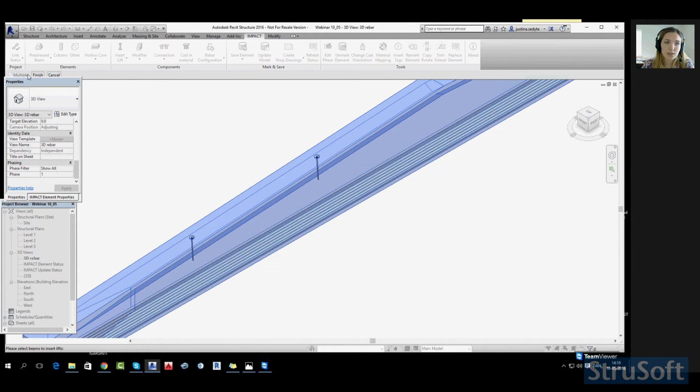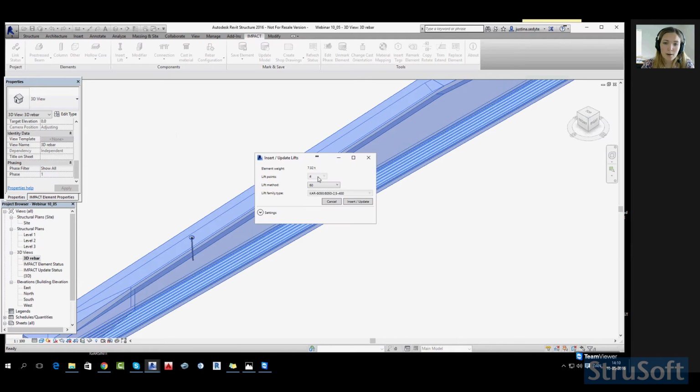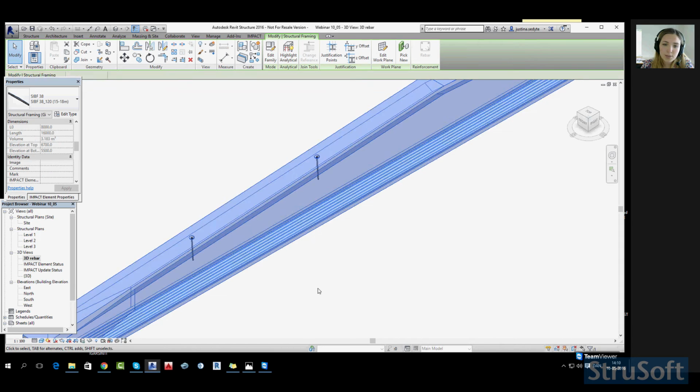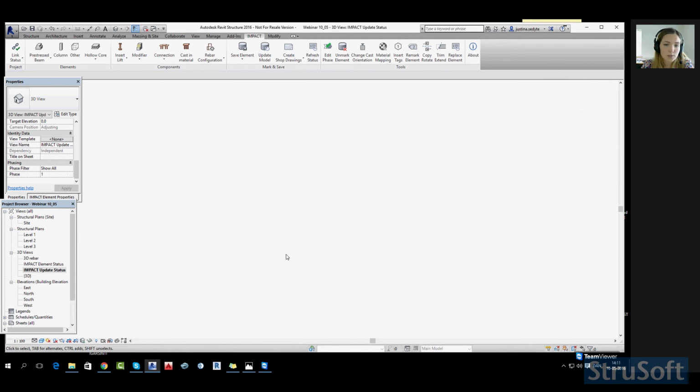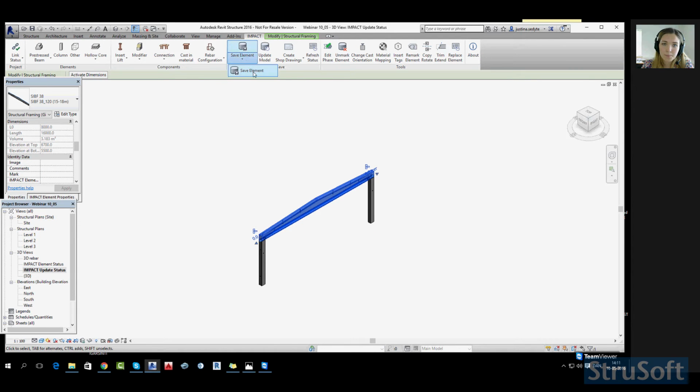Another thing, as I told you, is that we have already predefined lifts. If you have created a new element and you would like to insert lifts, you just simply go to insert lifts or lift settings in a family. And then if I click on insert lifts, I have many options for lift settings. It includes lift points, how many lift points I would like to have, the lift method, and what casting material should be used. Then I have element weight that actually indicates which lift I should use for this element. And then I can override some of the settings, how the lifts should be placed and so on. But right now I have already my lifts.